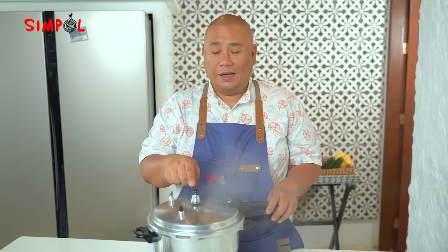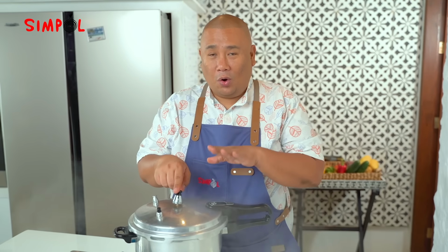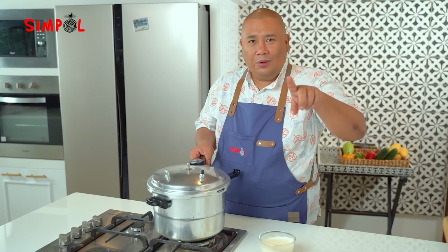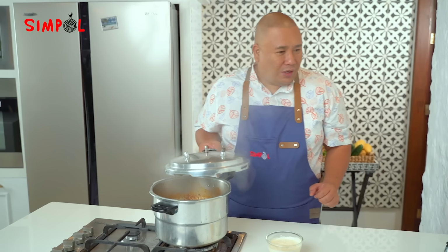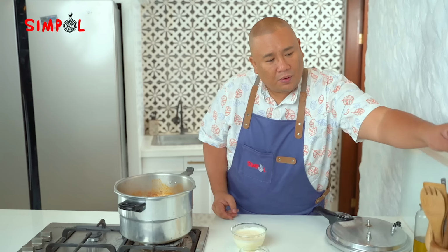So we're releasing some steam, not some, but all of the steam so that we can open our pressure cooker safely. And now I'm ready to take a peek into my... It looks so good. Yan. It's so delicious, pero we're not yet done.